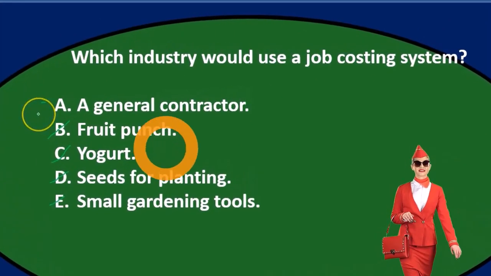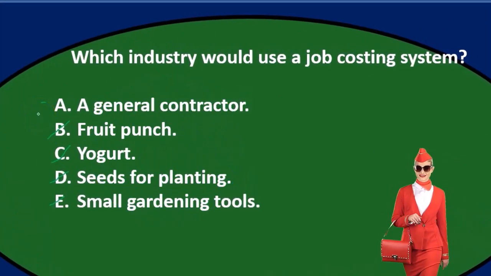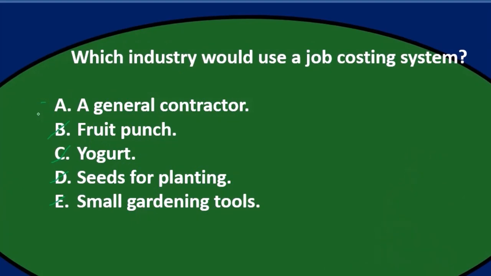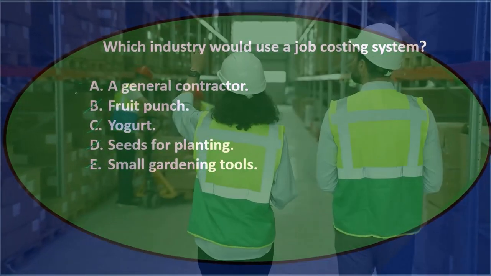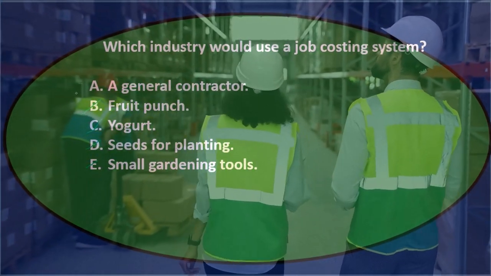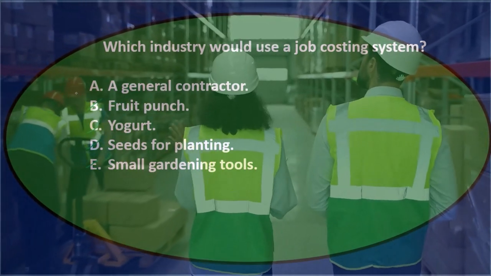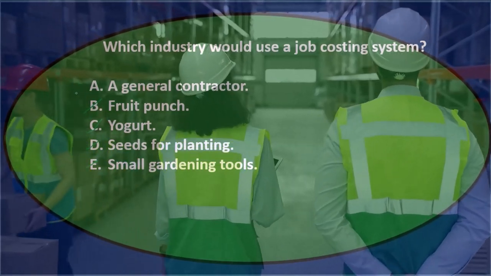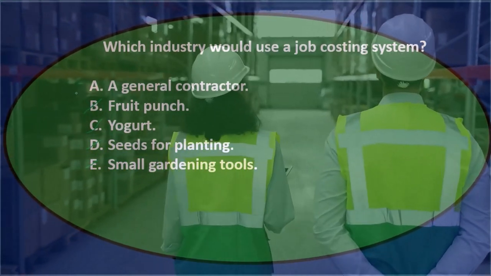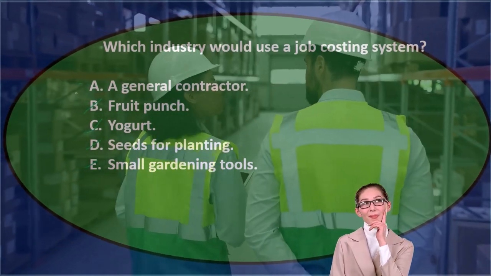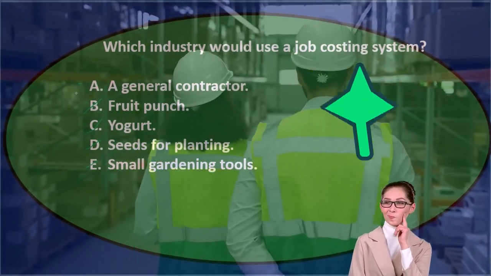So none of those used customization. If we see the word 'customized' — if we make something customized — that's usually going to be a job cost. A general contractor, by the nature of being a contractor, is typically going to be different. Contracting is tracked differently, but it's a job cost system and all the jobs are typically different. So I think A — general contractor — would be the final answer.